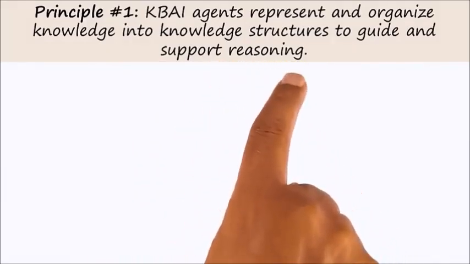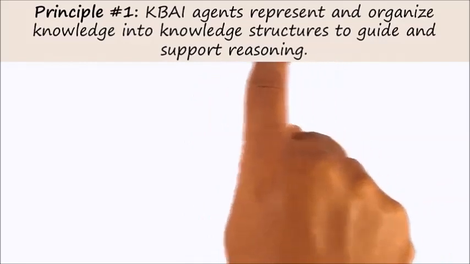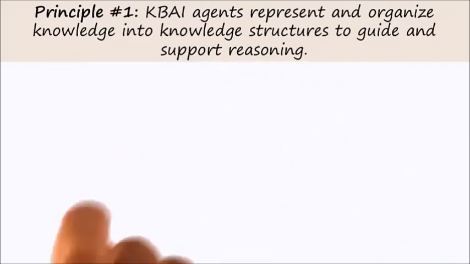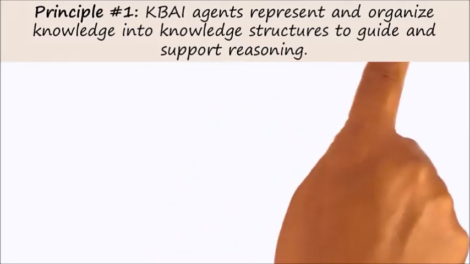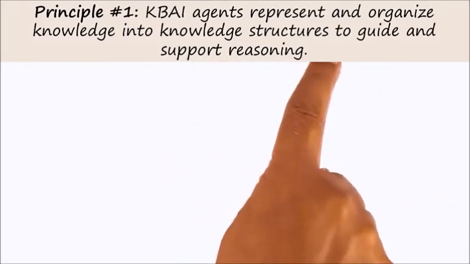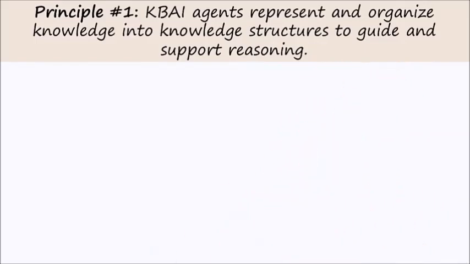Represent and reason. If you want to reason about the world, you have to represent knowledge about the world in some way. You not only want to represent this knowledge to support reasoning, you also want to organize this knowledge into knowledge structures to guide, to focus the reasoning. Let us look at a few examples that we covered in this course about this principle.